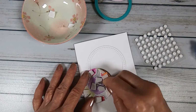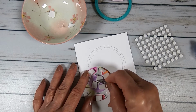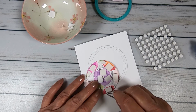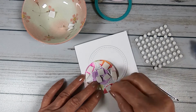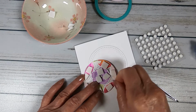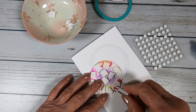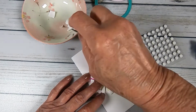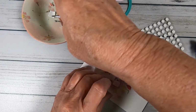So this other card stamp has got some really nice phrases and quotes in it. And I'll be putting a quote from Henri Matisse on the front of the card. Of course, he's a French impressionist painter, I think. So it's a nice phrase, or quote, I should say, not a phrase, but a quote.